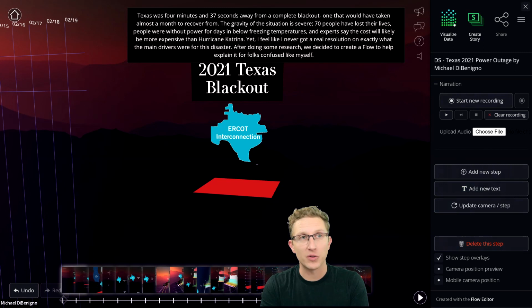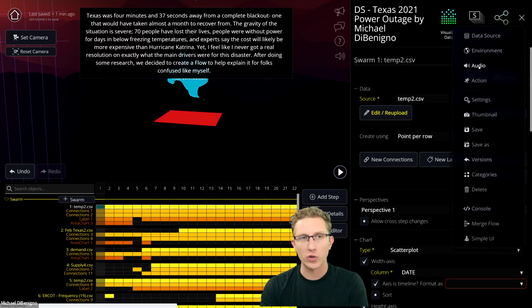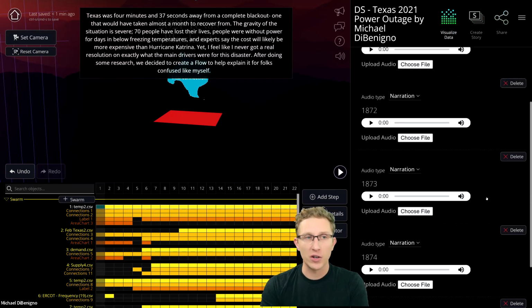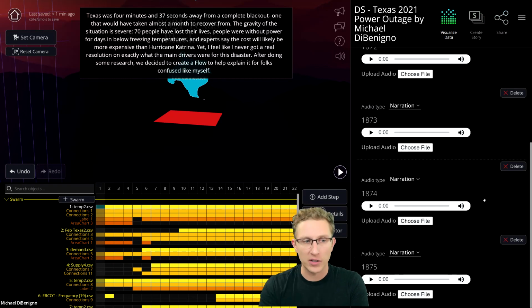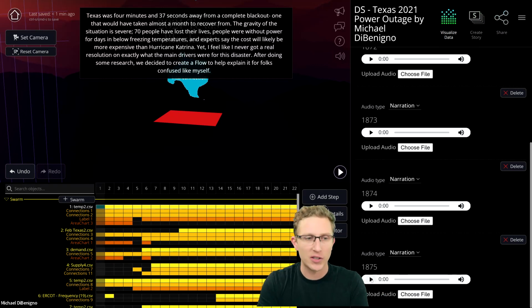Just to give you a sense of how narration was working before, or how some of our customers were scrapping it together, within Visualized Data, within the editor, in these three dots, you can actually go into audio. And from here, you can upload your narrative. And actually, you see here, these are the narration tracks that I recorded in Story Creator. So I can still access these recordings that I just did.